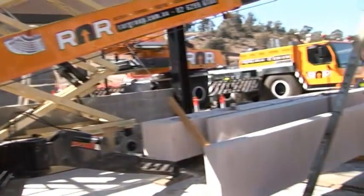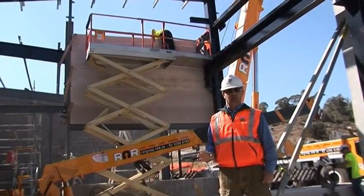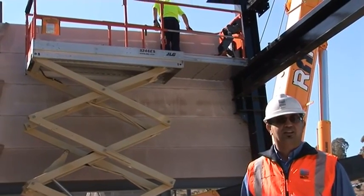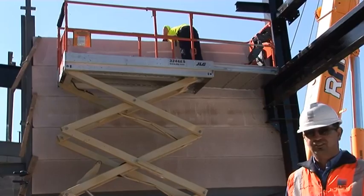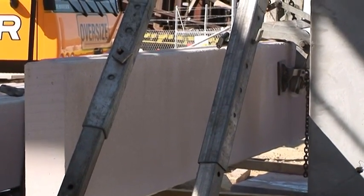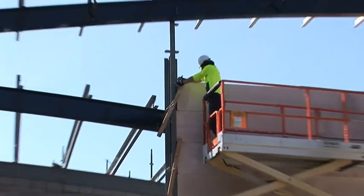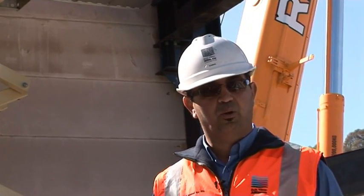What we have here is a concrete panel, but a different type. Behind me is Hebel, which is an aerated concrete panel — much more lightweight than normal high-density concrete. We use Hebel here for the partition between the pump hall and the control room, to reduce the noise transmitted from the pump hall into the control room, giving us a better quality control room.